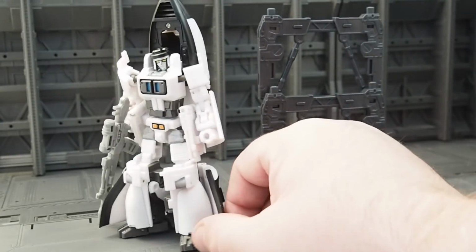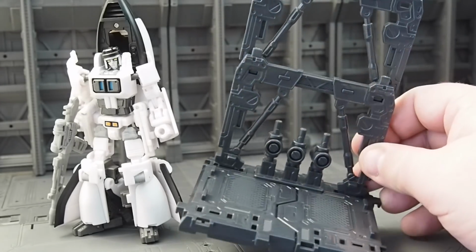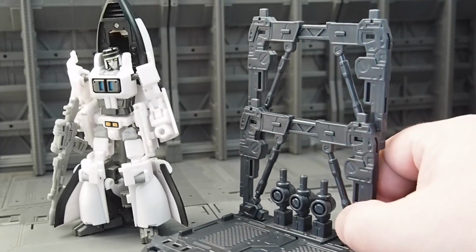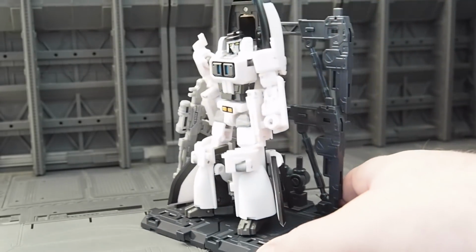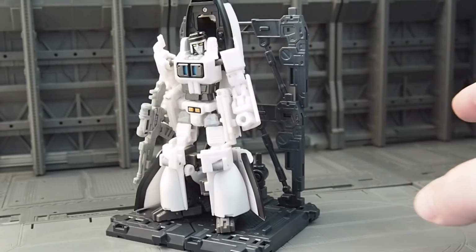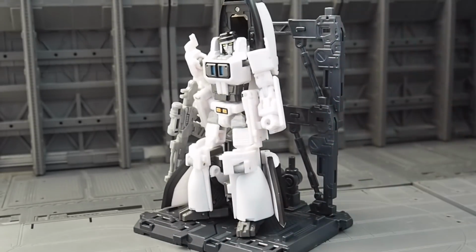Alright, so you can see the figure here, about that tall, 6 inches, 5 inches maybe, with the cone tip. It has a stand, but this is actually a modular stand, meaning that these are all separate pieces that can be reconfigured in different ways. Right now I have it set up for just the basic robot display. But what's nice about these stands is each of the Machine Robos comes with them, and the way that they're keyed, you can click all the bases together and make a nice long display out of all of them. And you can do it this way, or you can change it to whatever mode you feel like.